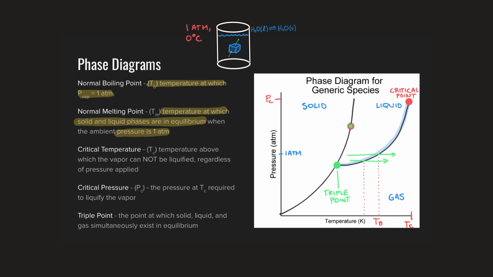What really is going on there is that the rate of change in the two different directions across the phase boundary are equal to each other. So the rate of, for example, freezing would be balanced by the rate of melting. So that's just another way of looking at the phase boundaries there in terms of equilibrium rather than in terms of boiling points and melting points and freezing points like we've talked about before.